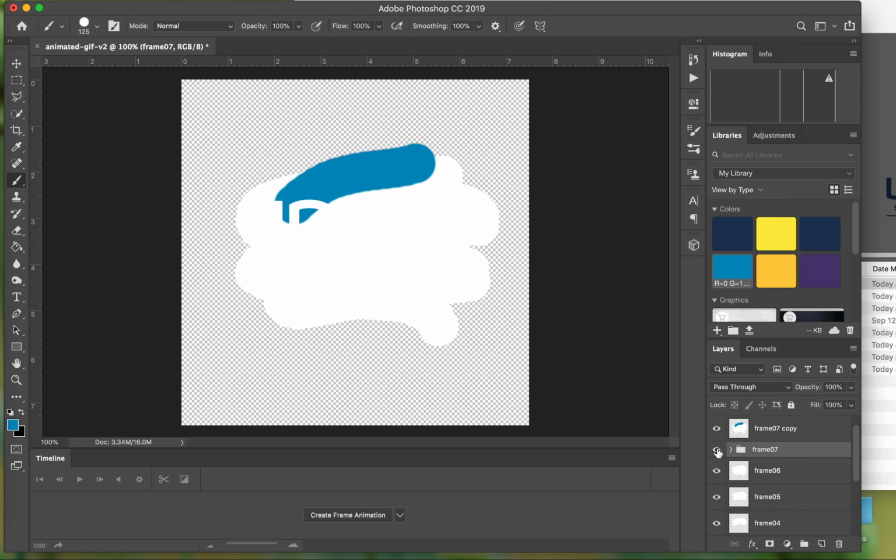All you have to do when you want to hide them when we create our frame animation is click the eyeball button, and that's it. So next up we're going to frame 8, and again I'll probably just speed this process up so that y'all don't have to sit here and be bored.